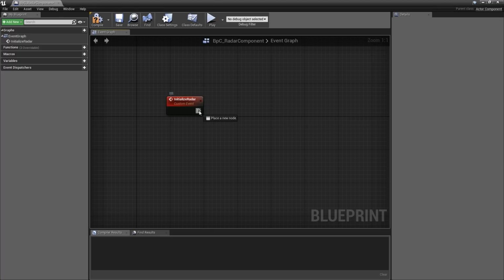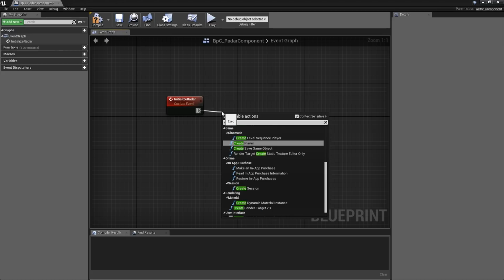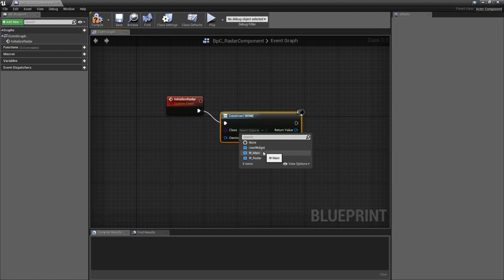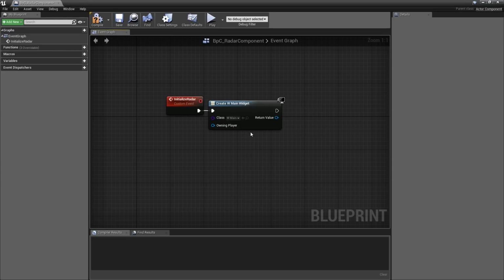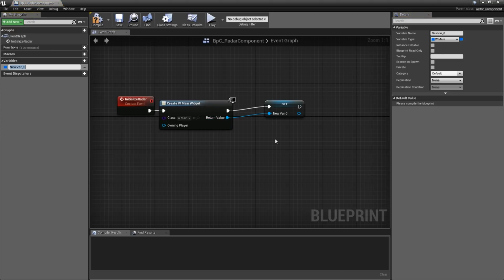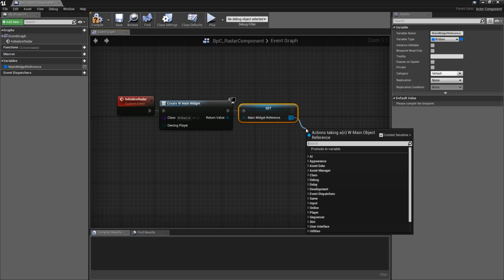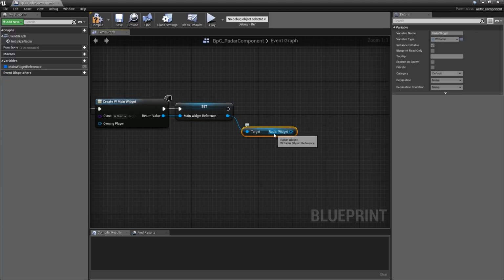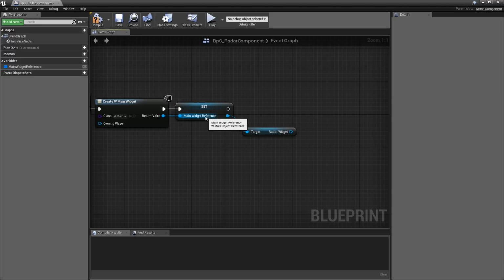And first off, what we'll do here is we will create a widget. Class for that will be main widget. And we have to access especially the radar later. So let's grab the return value, promote to a variable called main widget reference. Then off of the main widget reference, get the radar widget. So we will deal with that widget a lot, and that's why it's smart to make that a variable in here too, because otherwise we would always have to first get the main widget ref and then the radar widget.